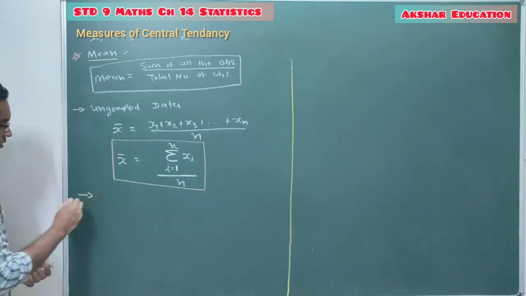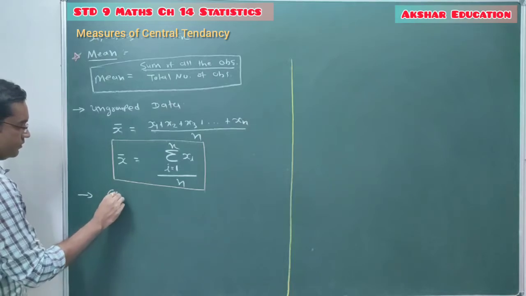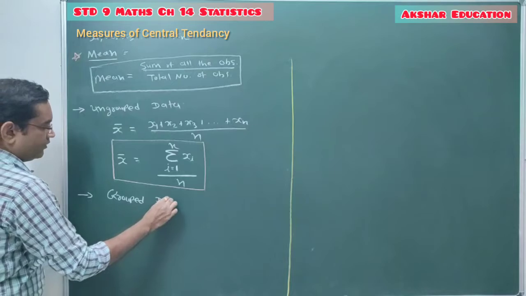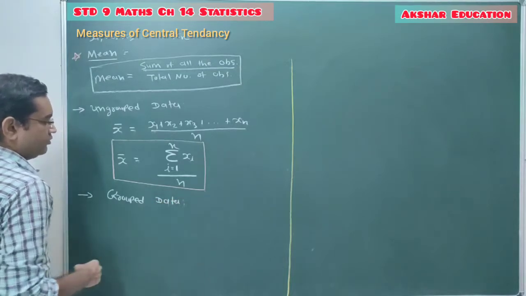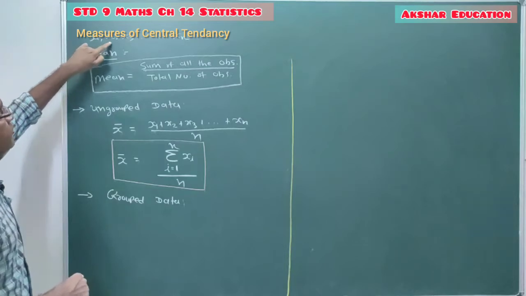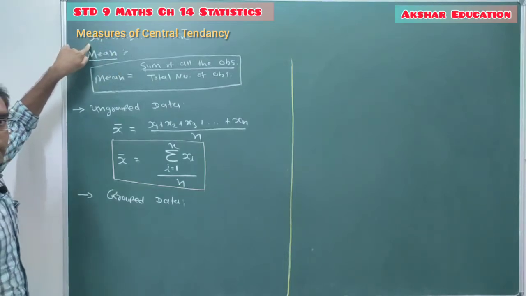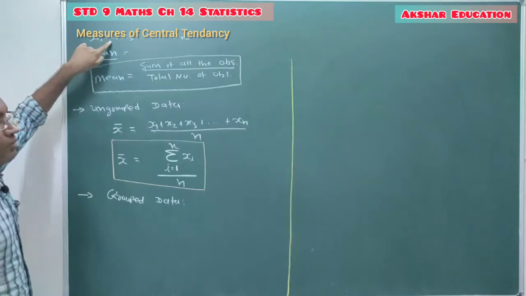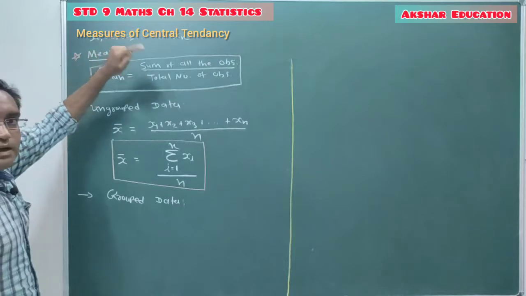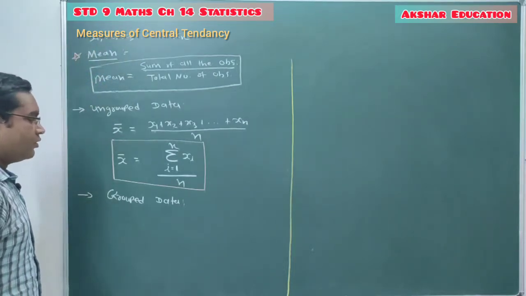Sometimes the given data, given observations may be grouped data. Along with the observation, we are given the frequency of the data. So for that type of grouped data, suppose observation x1 is there, x2 is there, x3 is there. So the frequency of data, observation x1 may occur n number of times, observation x2 may occur m number of times. So different frequencies are also given along with the observations. That type of data is known as grouped data.